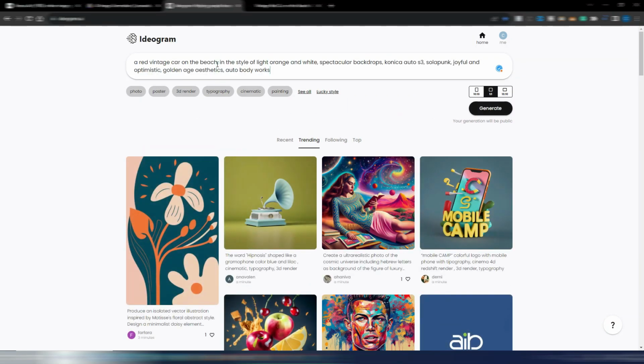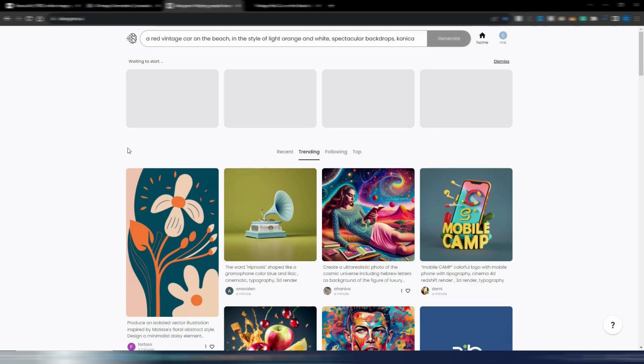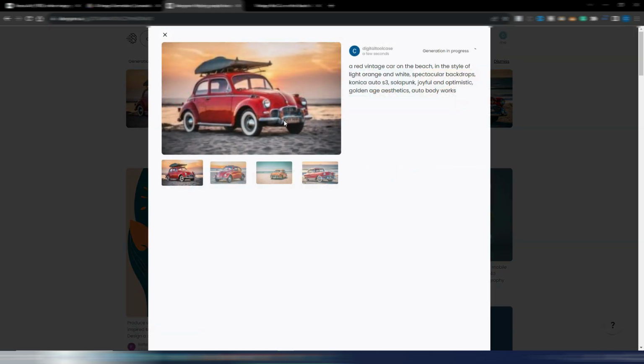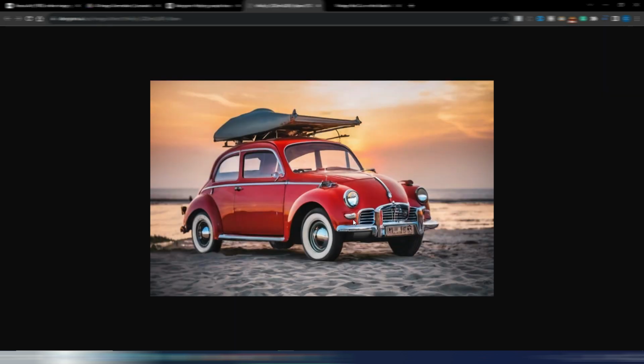Let's try to generate our car with this aspect ratio. You have some different styles here to choose if you want. Let's click on generate, and in this case you will have 4 different images. And here it is, not bad at all. This is the first one, not bad.